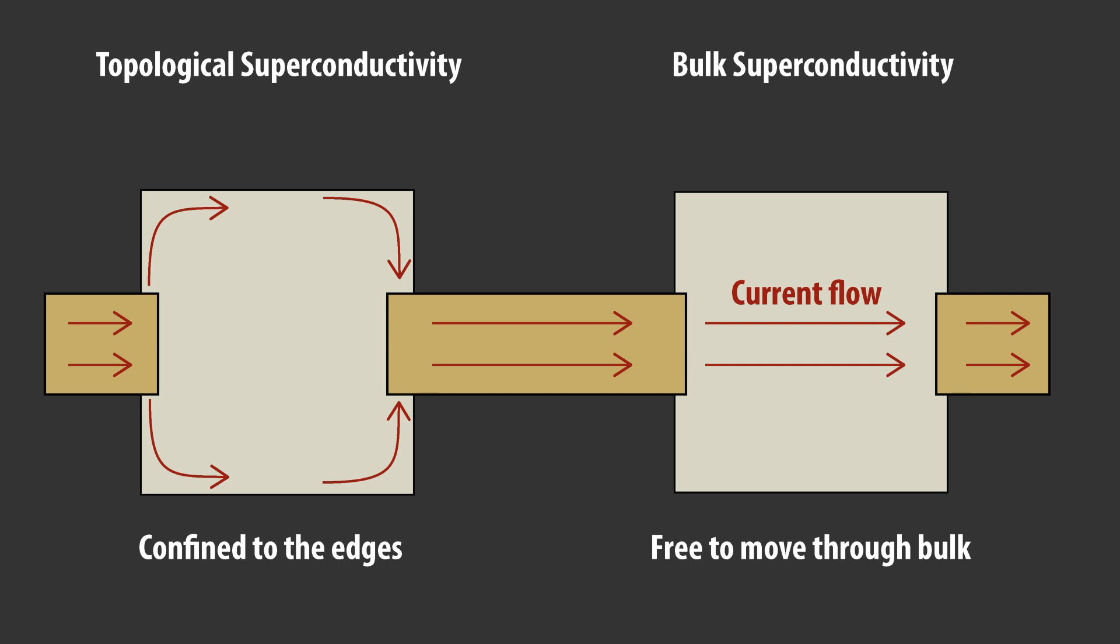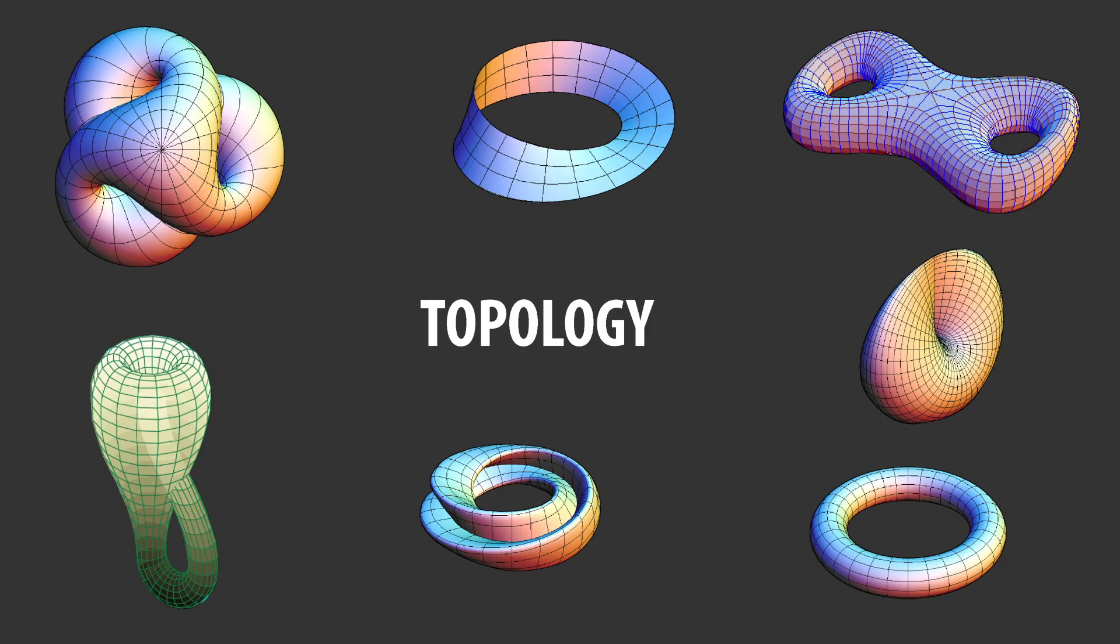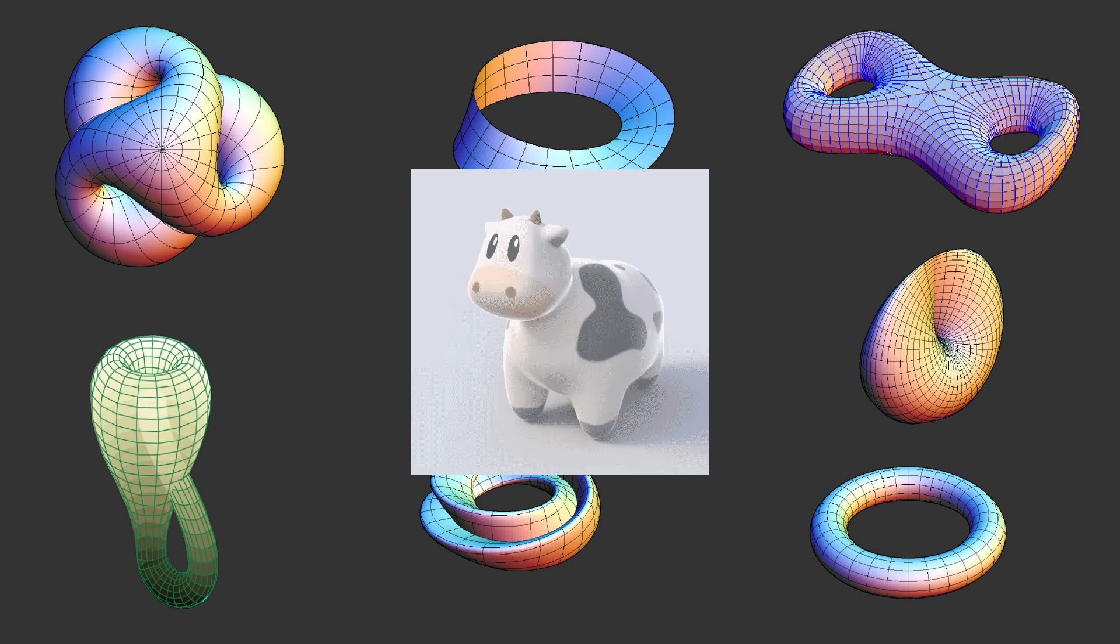Topology is a field of research that looks purely at the surface of an object. Here the object can be simplified down to its most basic form, where all other shape is disregarded. That is, it is the study of geometric objects that are preserved under continuous deformations without closing or opening holes.